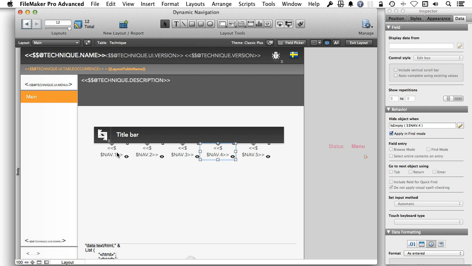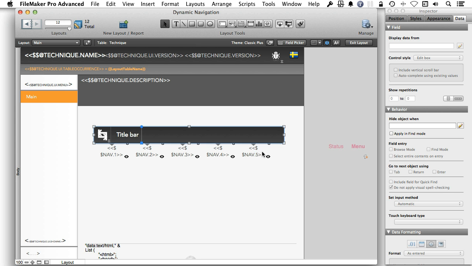But where we actually go or what we do when the button is clicked is something that we need to address. Now, before I actually do that, I want to point out that the flexibility of this system is really pretty nice, especially when you're developing a FileMaker Go solution. I want you to pretend, for example, that the width of this particular object is 768. That's the portrait dimension for a FileMaker Go iPad application. If the user reorients the device by changing to landscape mode, it would then become 1024 in terms of its width.